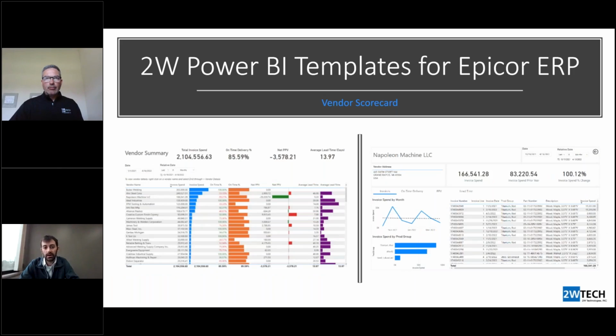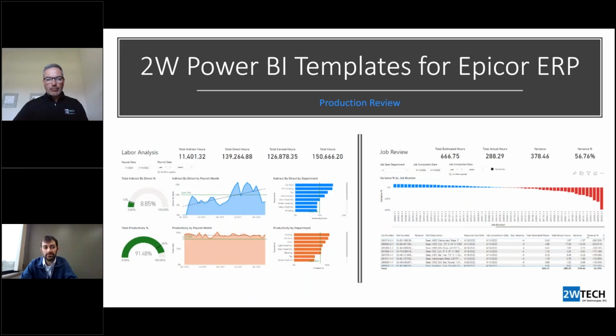The vendor scorecard report analyzes similar metrics as the materials review template, but it gives you a view at the vendor level so you can compare those values across your different vendors in one view. It then gives you the ability to drill through on any one of those vendors and see more details like trending information and breakdowns by different dimensions, as well as the ability to compare selected time periods versus the same time period last year.